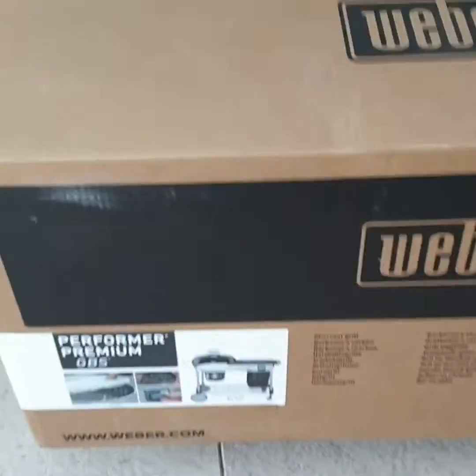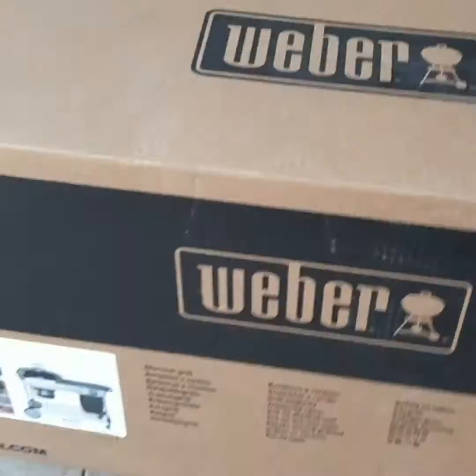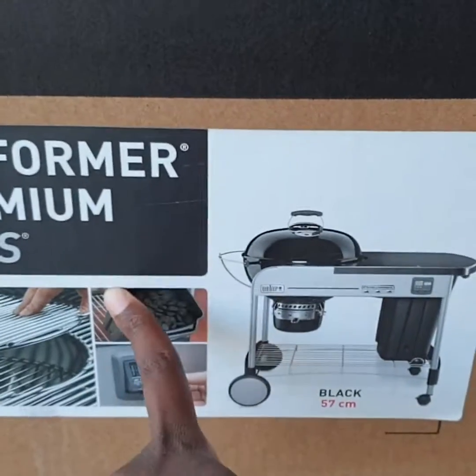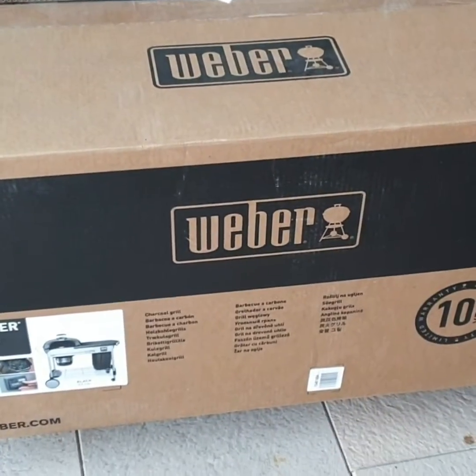So I want to share with you something we bought. We have a new barbecue and this is how it looks. It's still in the box, so we are going to open it and see what they are.